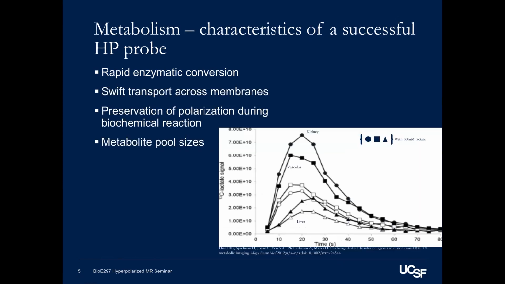And another unique aspect that we've seen is the metabolic food cycles. So the open squares are signals of hyperpolarized lactate in the liver, the vasculature is the square, and then in the kidney. With the addition of just 80 millimolar lactate, no C13 label, along with your hyperpolarized pyruvate, bumps up the signal in every single probe. So this has been one of the basic underlying themes, at least for pyruvate and lactate, that the lactate signals you're seeing is not necessarily the net production of lactate, right? It is mainly an exchange.